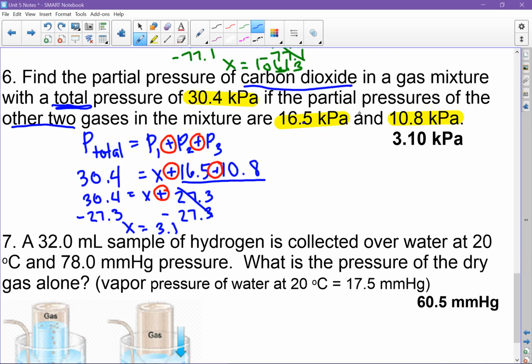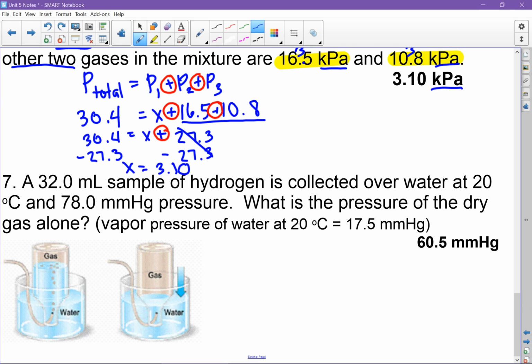All of the numbers that we started with had 3 sig figs, but in my answer from my calculator I only have 2. To add the last sig fig that you need, it's okay to add a 0. Lastly, we see kPa in the question, and so that's the unit that we put on our answer.